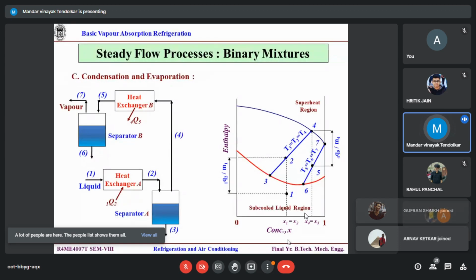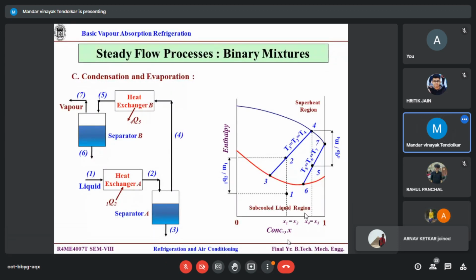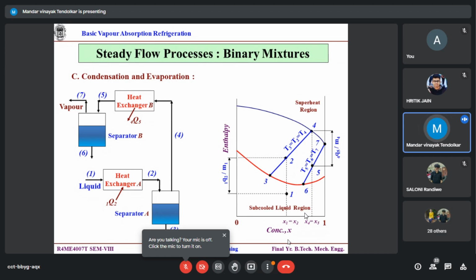That is okay, but the concentration will be x4, that is not 1. So we are willing to bring it as close as possible to the highest value. So as such, we will not stop at this 4. Then it will reject the heat, bringing it back to state 5, which is again inside the two-phase zone. And on 5, I will find the isotherm, where T5 is equal to T6 equal to T7. So 6 is the liquid state as shown in the schematic also, and 7 is my vapor phase, where now you can observe that 7 falls at x equal to 1. So that is giving me the highest purity.